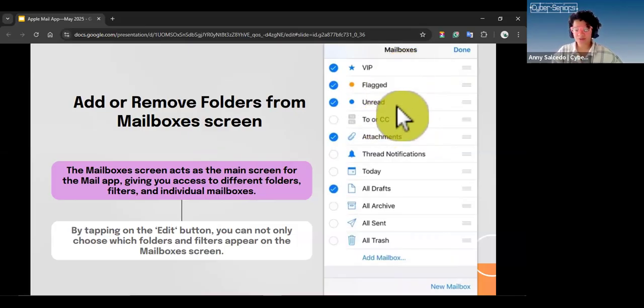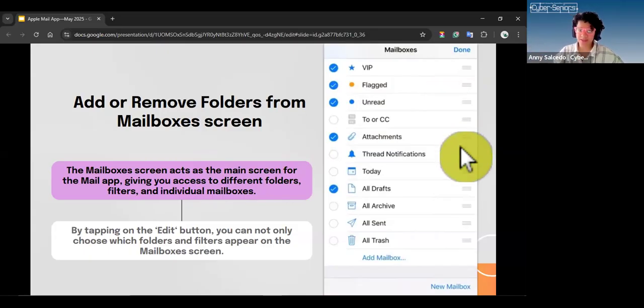And you can categorize your email based on this. So for example, if I use unread, it's going to show me only emails that I haven't read yet, right? And you can decide what folders you use or don't use in your mailboxes or your mail application.